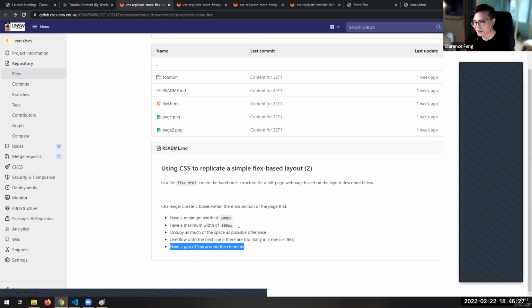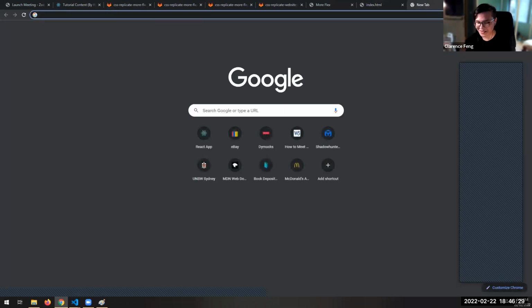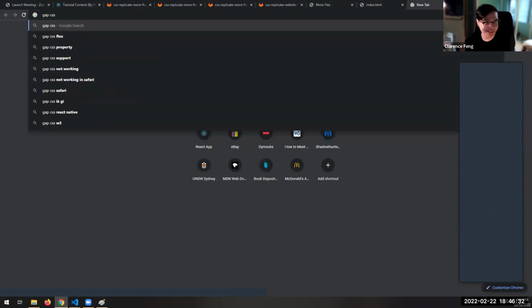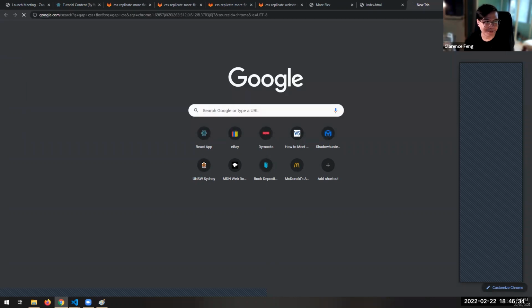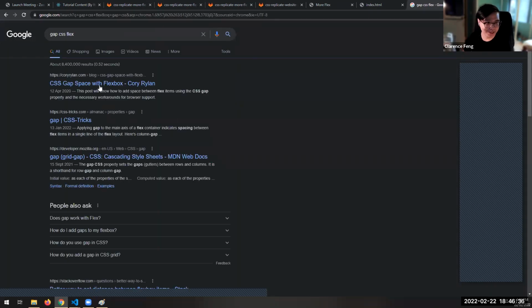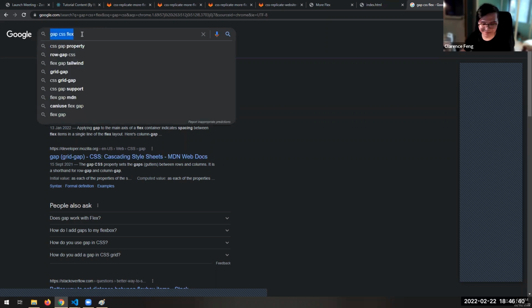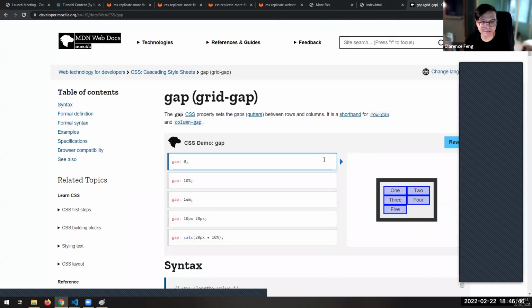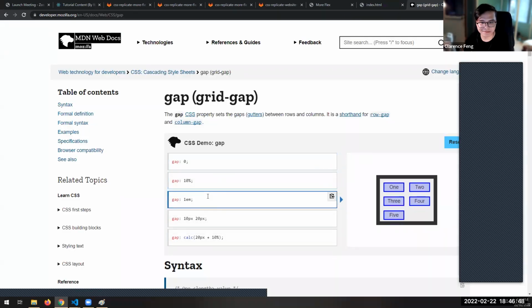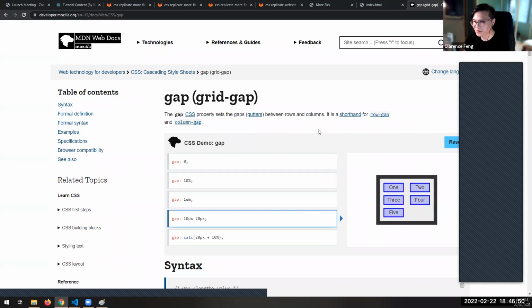Is gap a value attribute? I've never seen that before. I've actually always just used margin. Yeah, okay, that's it. All right, let's use that instead.